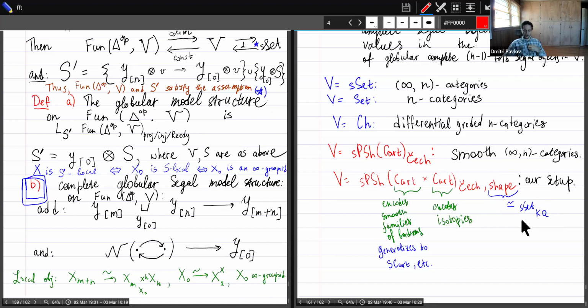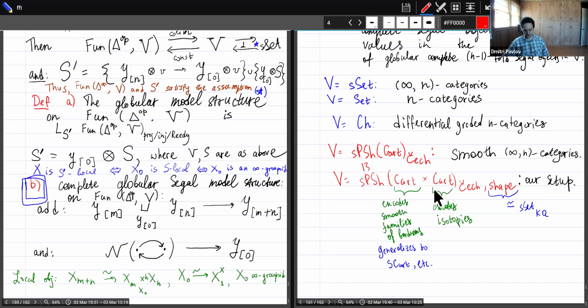And so you may ask, why bother with this additional factor? Let's just throw it out and just work with simplicial presheaves on Cart as here. Between these two model categories there is a Quillen equivalence, so why bother to use something much more complicated?